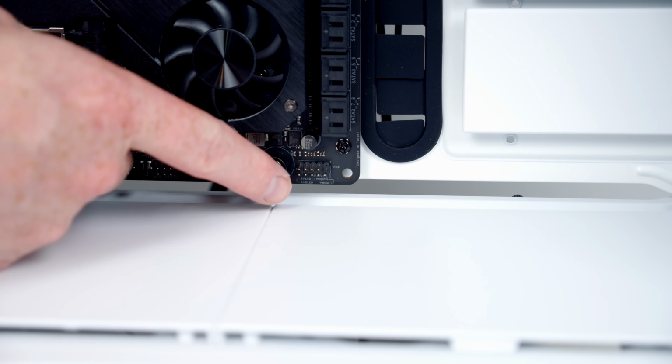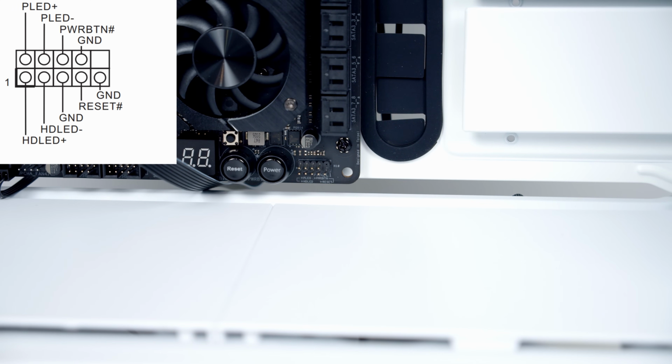Next, we've got our front panel connectors, which are down the bottom right-hand side of the motherboard. So you need to refer really closely to the diagram in the motherboard manual to make sure you're plugging these into the right pins. What I would recommend doing is starting with the bottom row and working your way up. If you start with the top row, you're not going to be able to see the pins in the bottom row to plug them in.